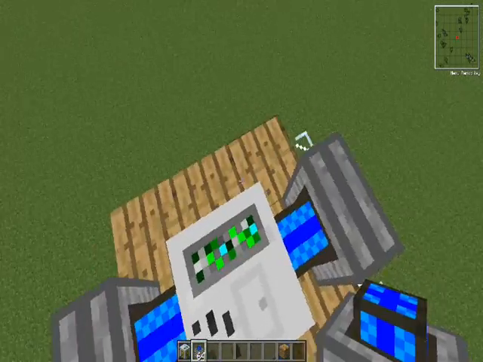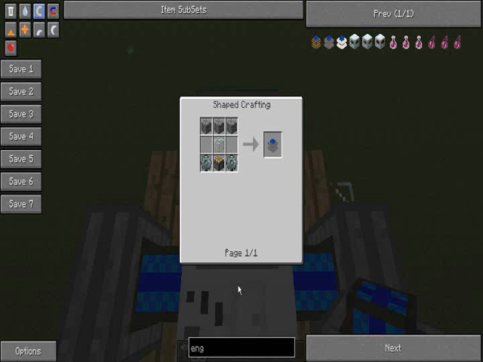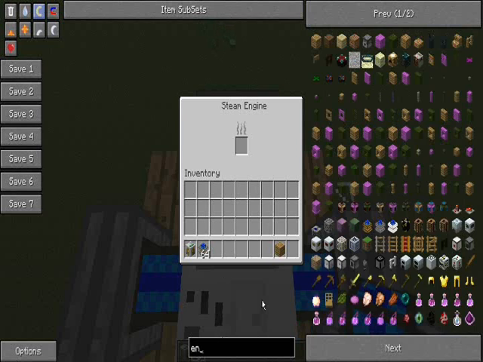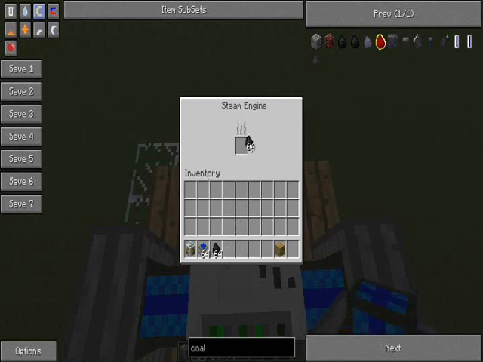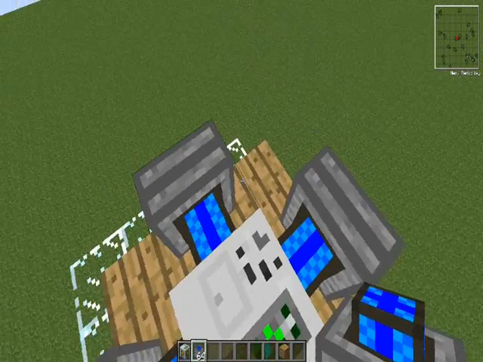To power these, you're going to need coal. These are made simply with a piston, some stone gears, some glass, and some cobble. So if I go there, coal. Oops. I only need 64 coal. Well, you can just toss the coal in each generator. That'll be used to power them all. It's very simple for this bit, at least.